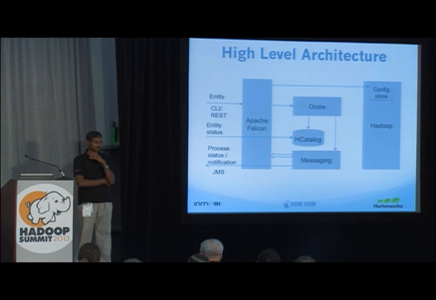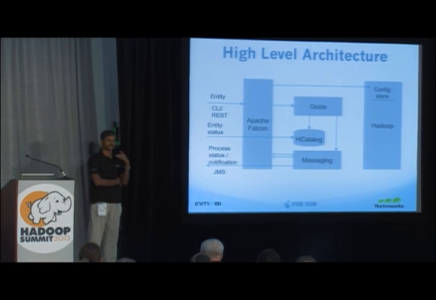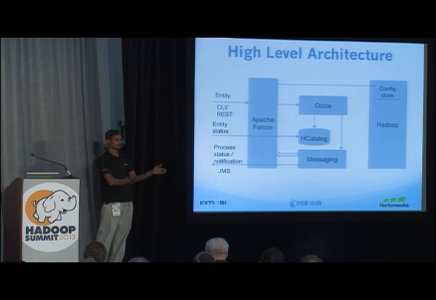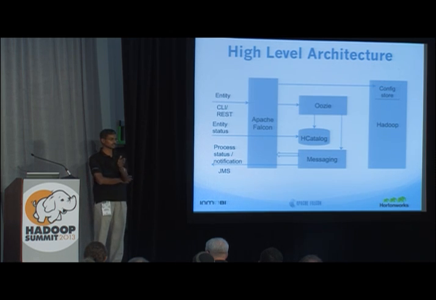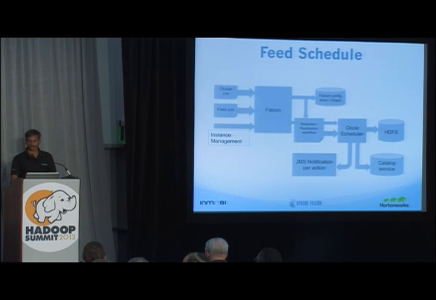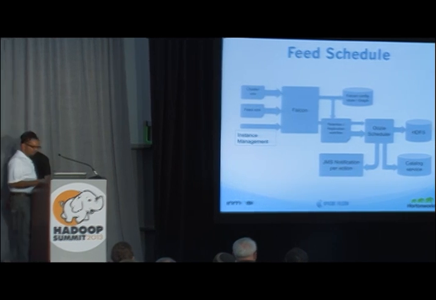Apart from that, HCatalog integration is still not there, but it's coming. The idea is to provide a one-to-one correspondence between a feed definition that we have in Falcon and an HCatalog definition, so that there is no duplication. What is present in HCatalog will not be duplicated within Falcon, but will just coexist and operate well. So that's the architecture, and Venkatesh will cover a little bit of how things are scheduled.